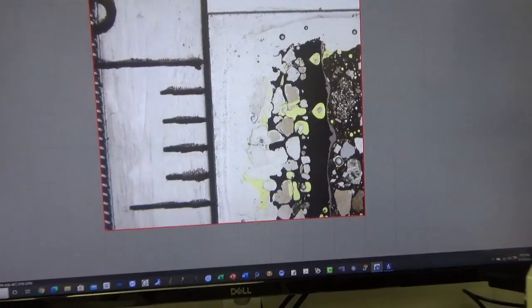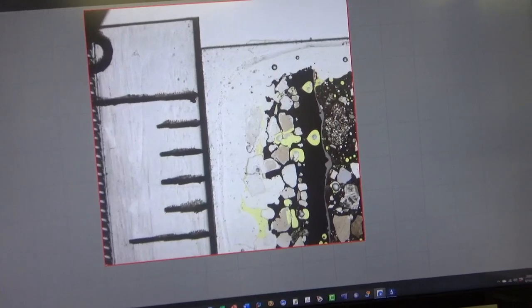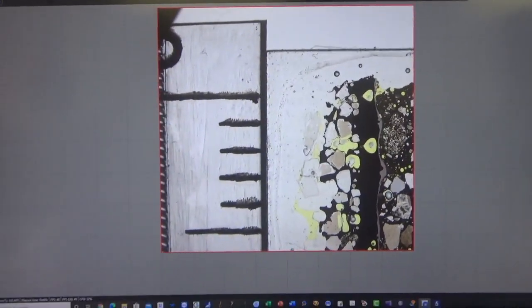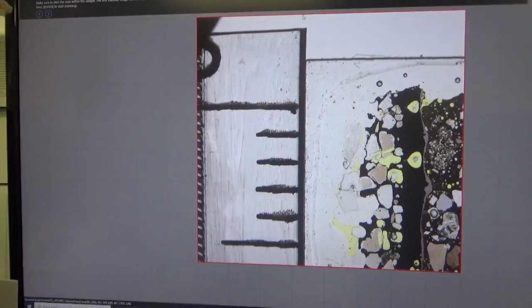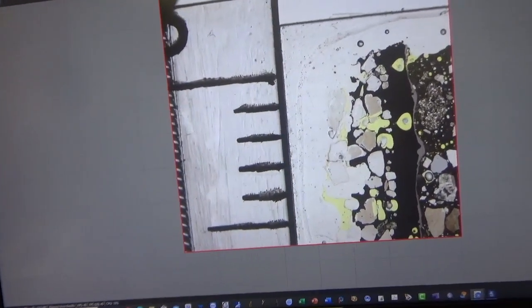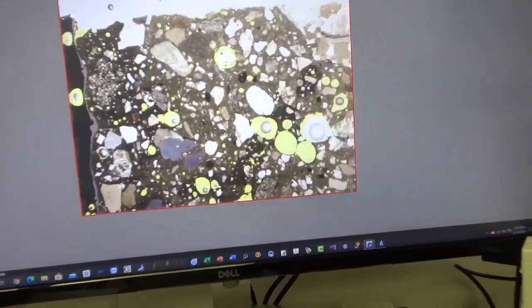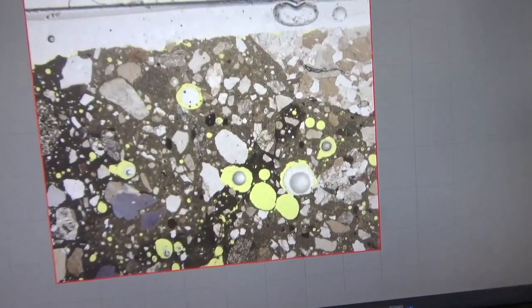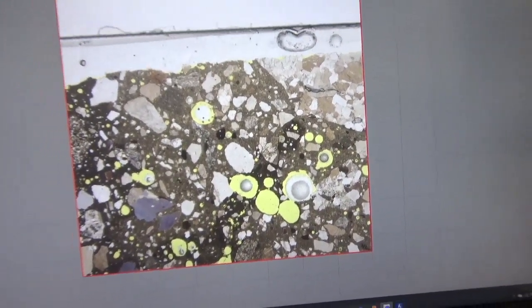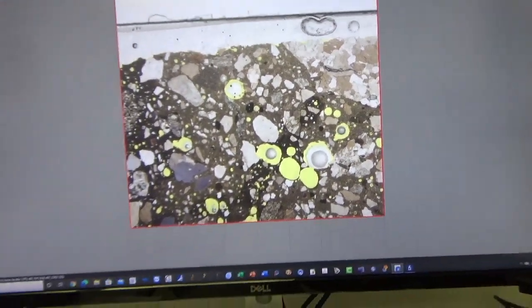And this red area is the active area of the scanned image. Once you start to scan, it will turn green when you can start scanning. And there will be a focus bar you will see on the top, which will make sure that you have sharp focus. Usually before I start the scan, I go in the middle of the sample and play with the focus to make sure that I have sharp focus. And once you start the scan, you will see a horizontal focus bar on the top.